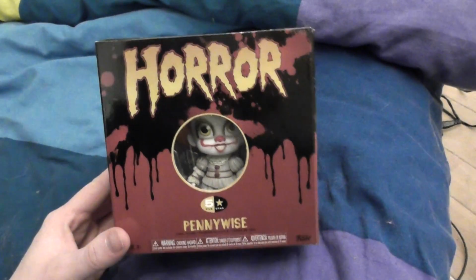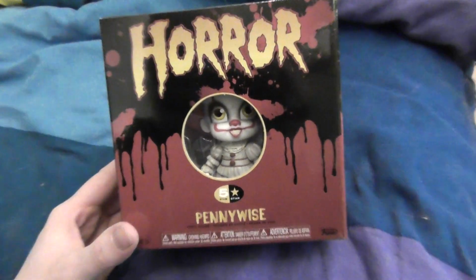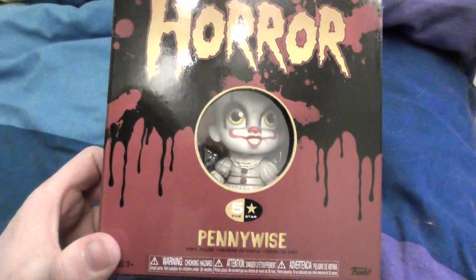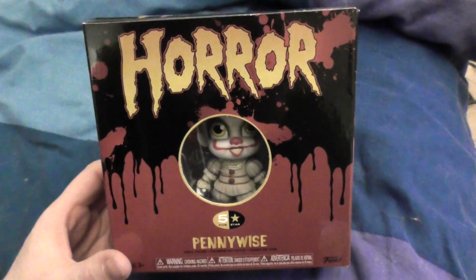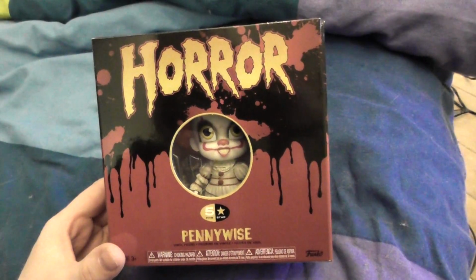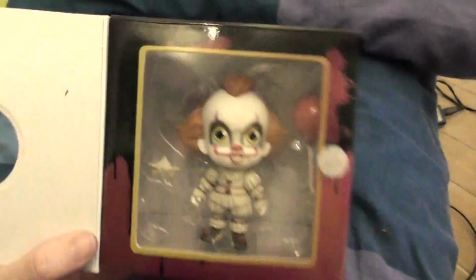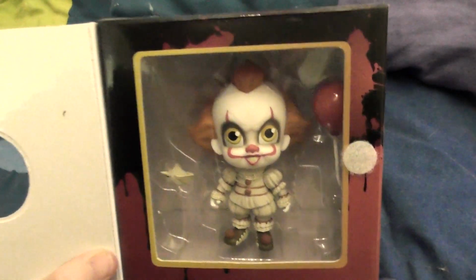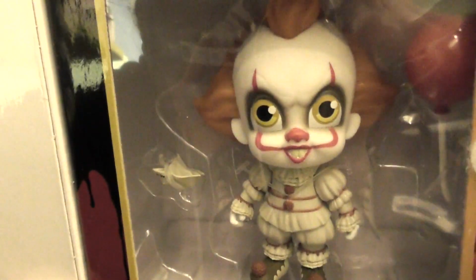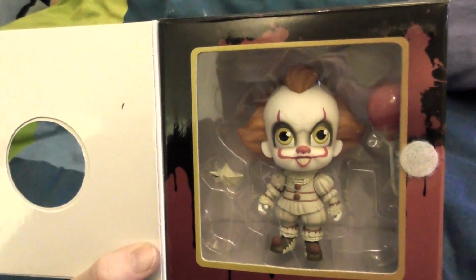Sorry, I realized I forgot to show you 2 items before actually ending. When I was putting all my figures and plush on the bed, I kind of forgot this one here. This is just a small little horror figure from Funko. I don't really know what these models are called. But on my way, I collected this little Pennywise because he's a nice source of inspiration for my drawings. At first I left him because I didn't think he fit the collection so well. But then I went back because I realized that this is exactly how I draw him. And he is just a perfect model. So that's why I went back and picked him up. He has a balloon and a boat. And he's incredibly adorable. Those models are super sweet, and that's what I really like about them.